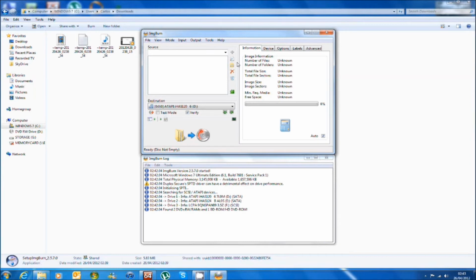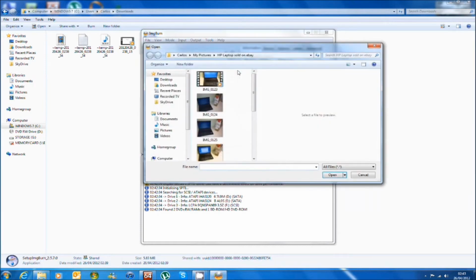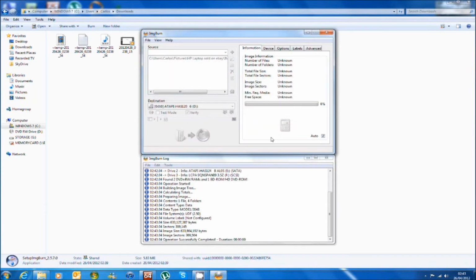But you will have to choose if you want to just burn a file or you want to burn a whole folder. Say, you've got a folder full of pictures or videos and you want to burn that folder, then you will need to click this icon here. I'm just going to burn one file, so I'm going to click the top one. So I'm just going to pick up this video, and now it's actually analyzing how much of the disk space is going to take this file.